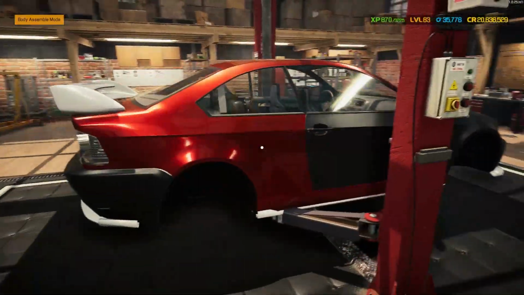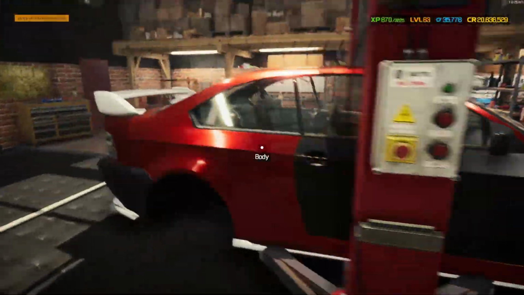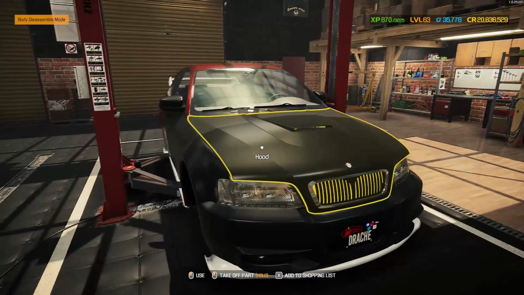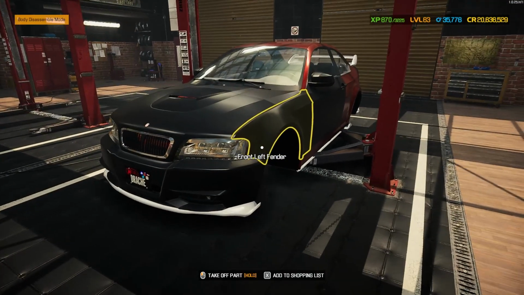Some of these bits are going to have to be painted separately anyway, such as all of this trim that is going a different color. The spoiler's going to stay body colored, and some of this interior. So I need to get all this trim back off, get it into the paint shop, get my livery put on it, and then we'll check it out from there with everything painted, looking as it should be.